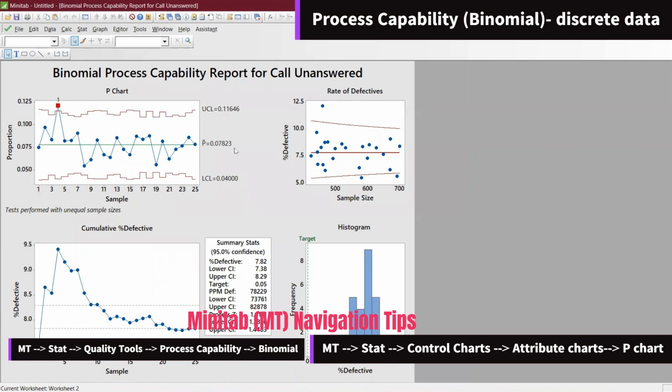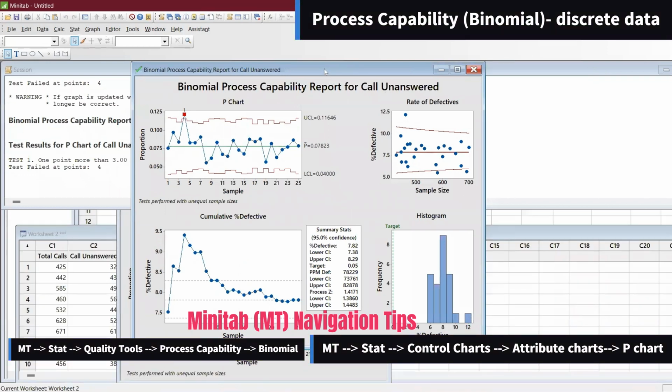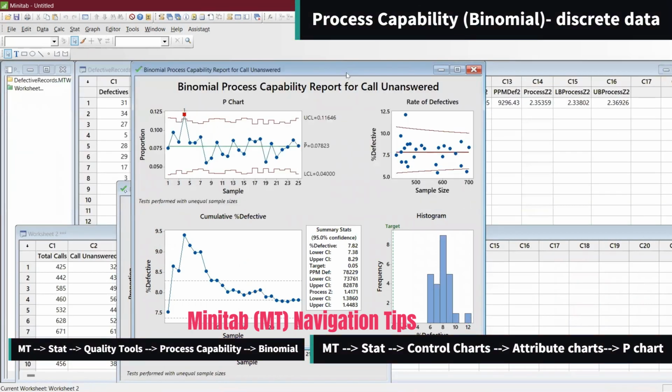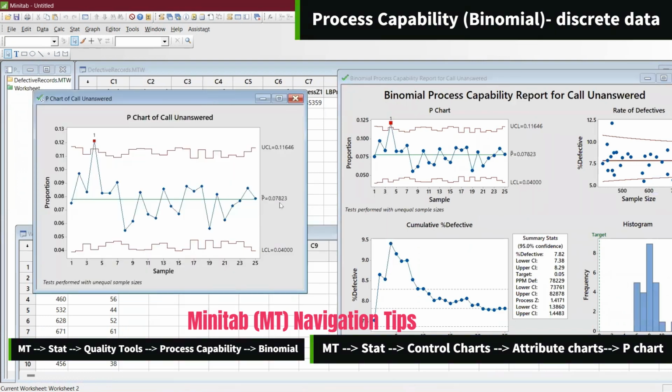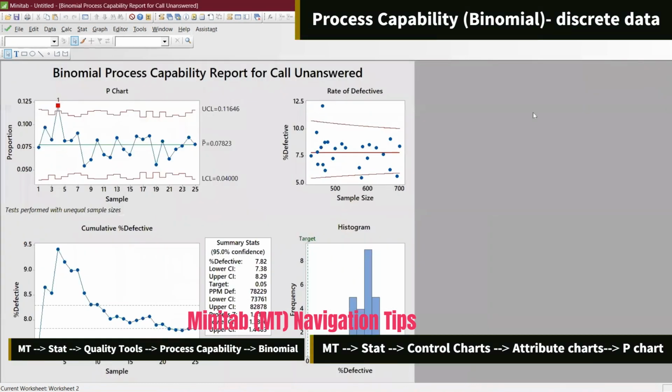Okay. Now you can see the same thing. Maybe I will just minimize a bit. Exactly the same thing. So here 0.7823, exactly the same, but we have additional information here, right? So in the beginning, if the sample size is small, we have more issues, and as the sample size increases, the probability of defectives is getting reduced. That's good news, right?